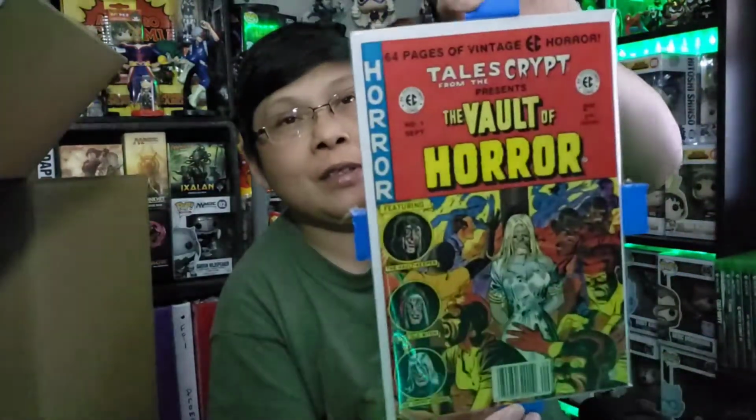Alright, so this one is Iron Man 2.0. It was another dollar book, and it is Iron Man. There it is right there. I'll give these a read and put them in my Iron Man collection of comic books in my short box. There it is, Iron Man. Last, but certainly not least, it was one of the ones I traded for. I did pull a $5 Daredevil comic. So I traded with one of the guys that got one of the $5 pulls, and I ended up getting the Tales from the Crypt Presents the Vault of Horror. Yes, like I said, I am a huge horror person. I really like horror comics. I like horror movies. Anything creepy, anything Tales from the Crypt, I really like. So it was a must to get this. So I believe that's going to be it. All my pops here, all my comics. I think that is it.